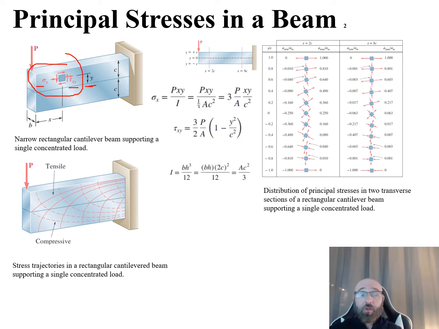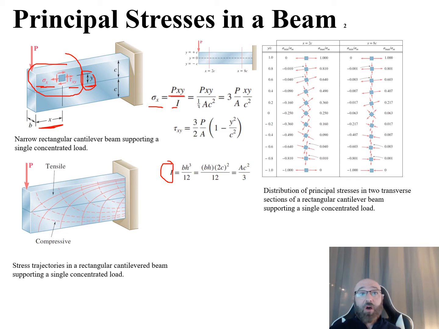So we can recall that the normal and shearing stresses at a distance x, so here's our distance x from the end of where the load P is located, and at this distance y above our neutral axis, are given with the relationships that we can see in our equations from our textbook, 6.12 and 6.13. I have these here, so our σx right here is equal to that load Pxy all over our I. We can see down here our I is given by this relationship here.